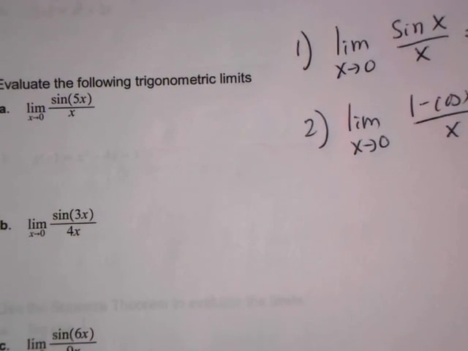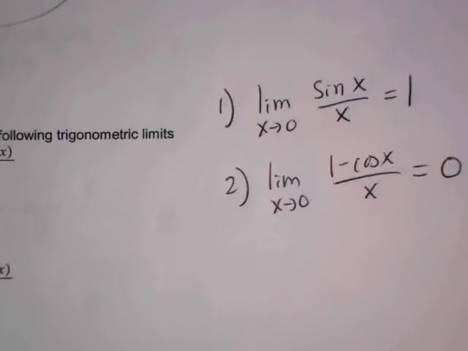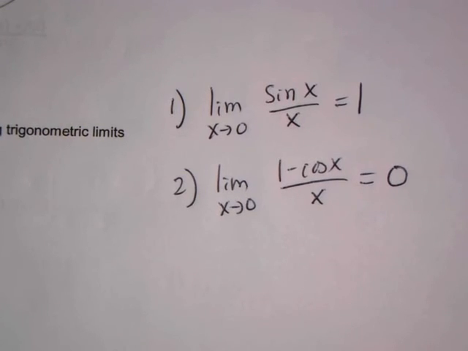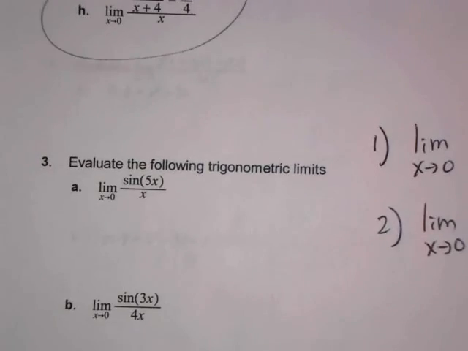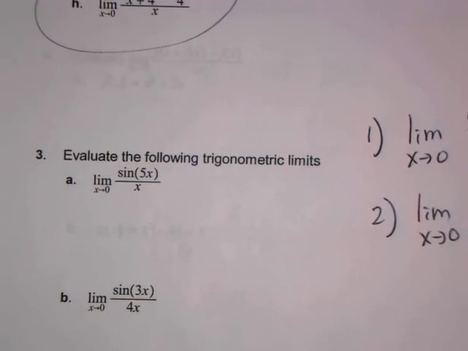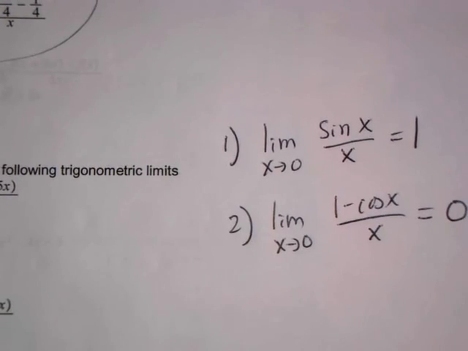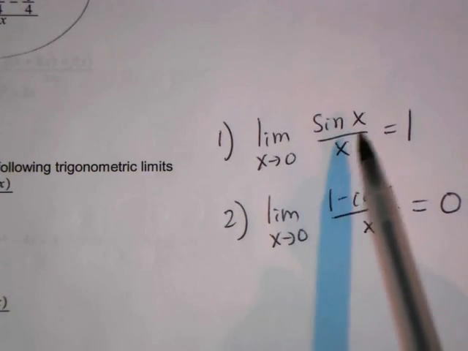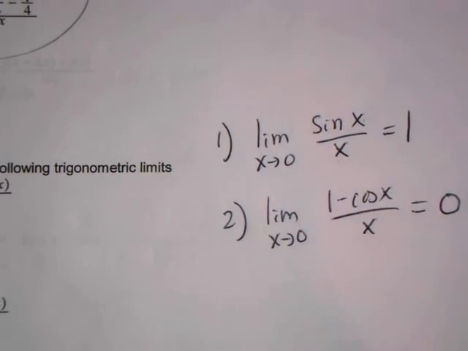Again, these are in your book on page 65 if you wish to look up the proofs of these. Really, what I want you to be able to do here is I want you to be able to use them. Okay, so looking at number 3. Number 3 almost fits the pattern for rule number 1, but rule number 1 had sine x over x.